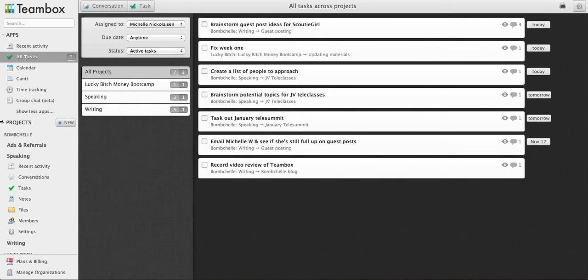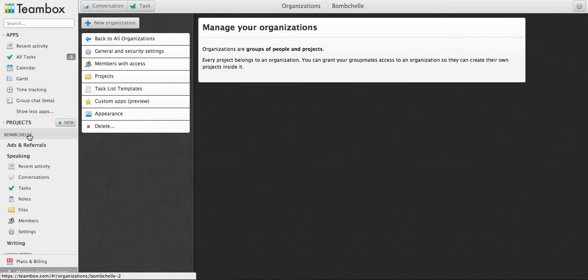One of the things that I really like, sorry, I was looking at my notes. One of the things that I really like is that because of the way it's set up, there's the ability to get super, super granular with the way everything works. They don't just have it set up with projects and then tasks like a lot of things have. It's organizations and then projects and task lists within those projects, right?